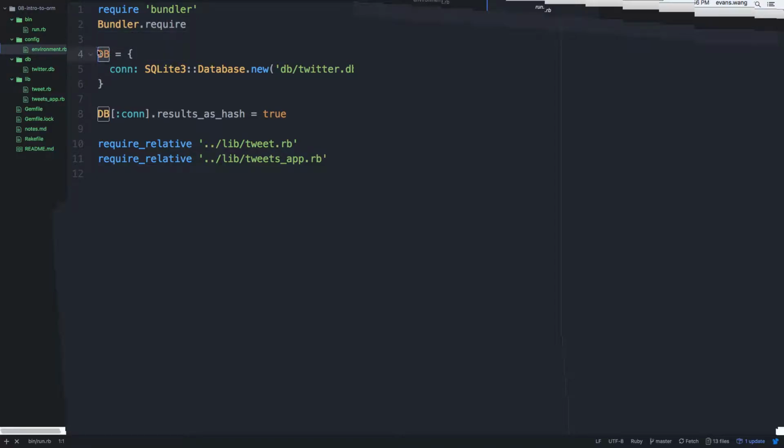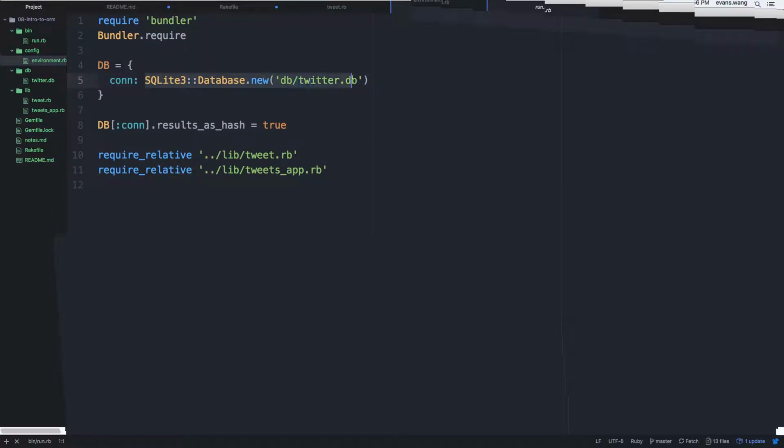Yeah? This right here is just a constant. It's just a capital DB. That's all it is. It is, in fact, a hash. So what is con? It's short for connection. If this is a hash, this must be a key that points to a value of SQLite3::Database.new.